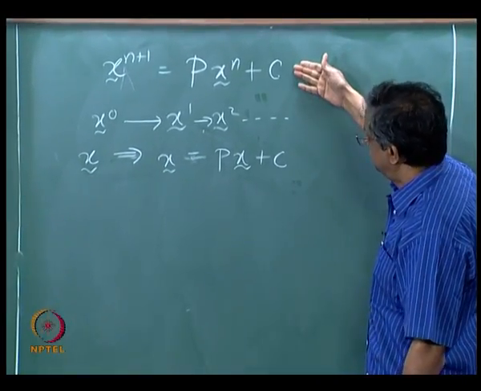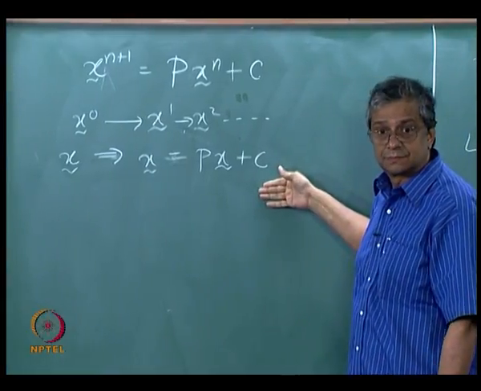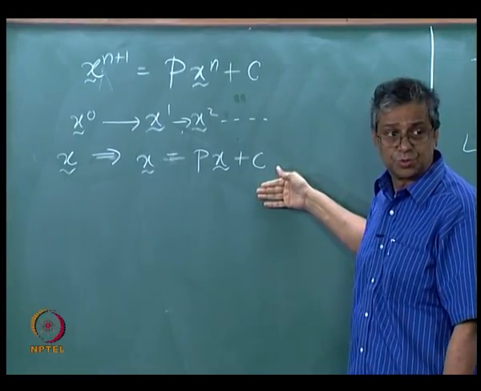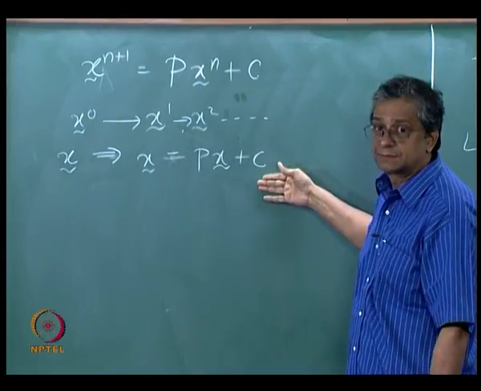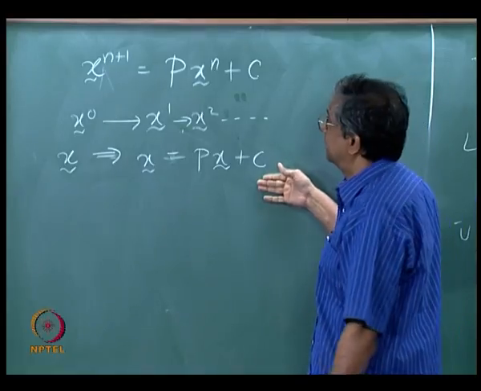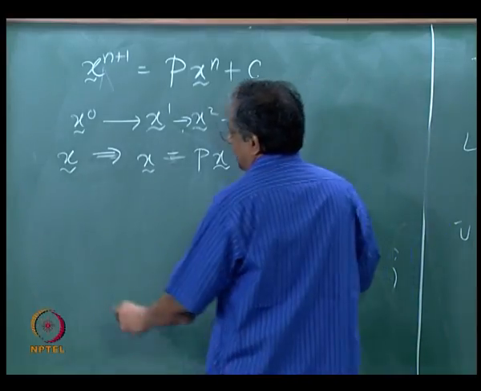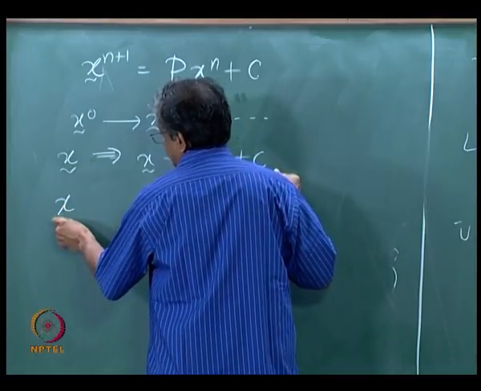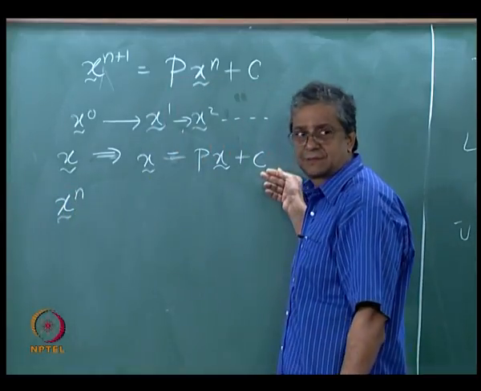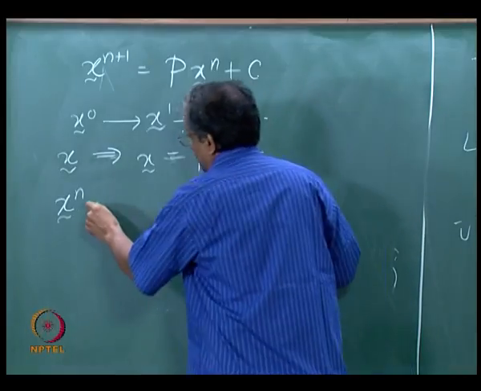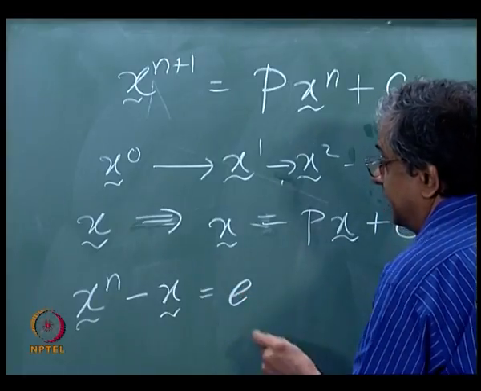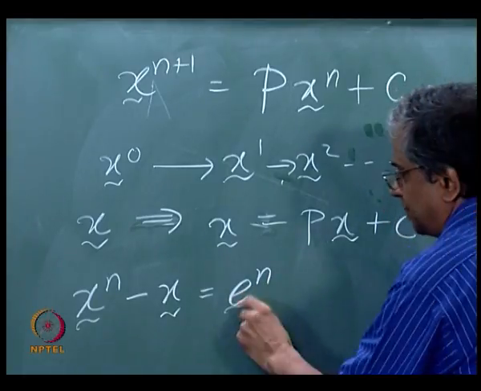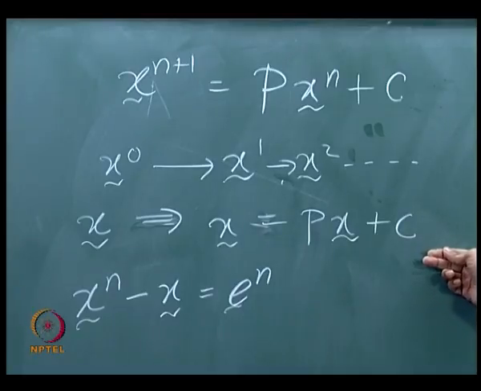So from this equation, if I subtract out the equation with the solution that satisfies it, I will get an error. Essentially what I am saying is, if at any given time I have a candidate solution xn, I know my actual solution x, the difference between them I will define as the error En, which also happens to be a vector. Is that okay everyone? That is fine.